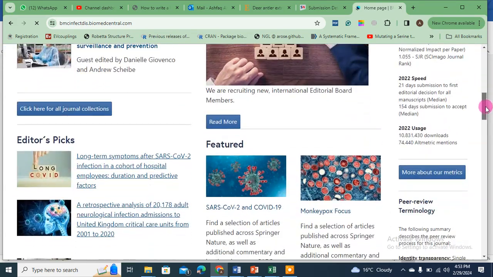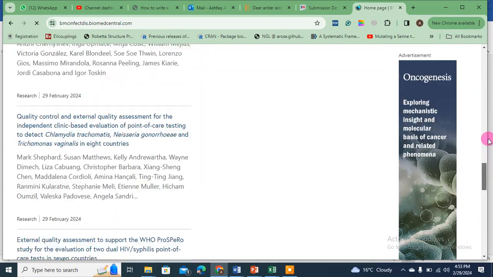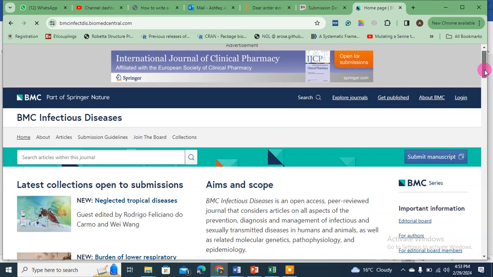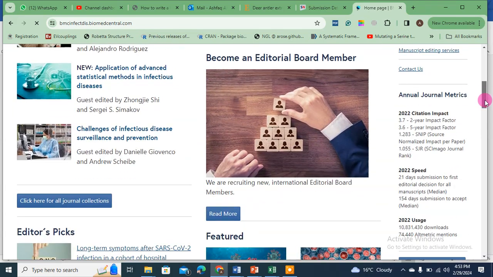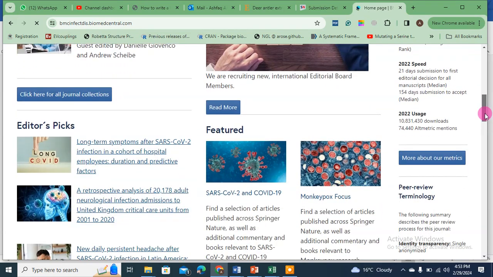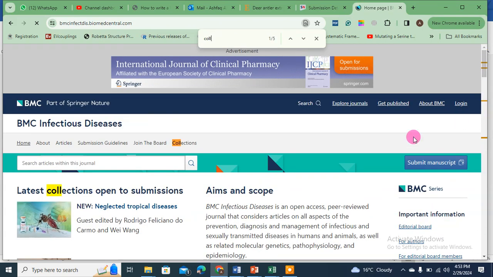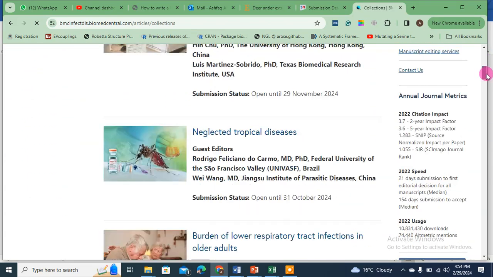Now we will look for collections. Submissions, guidelines, collections. Okay, try Control F. Yes, here. When I click collections, their collections are actually for certain specific topics.